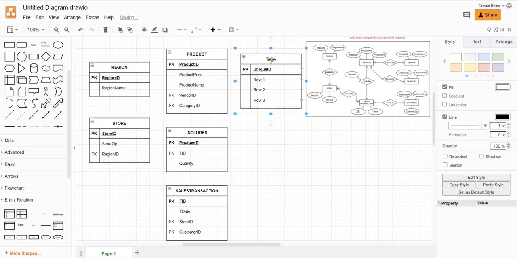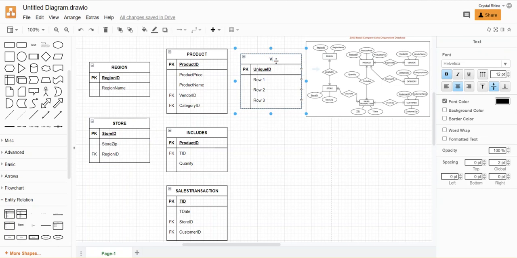Okay, we're going to start right here. We're going to call it vendor. Its primary key is vendor ID. Its attribute is vendor name.